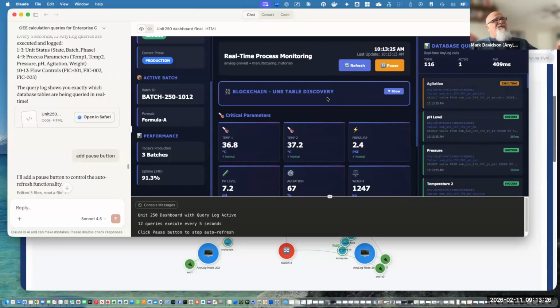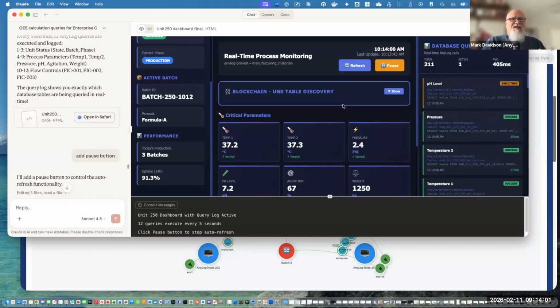You saw the prompts that I used to generate that dashboard. The MCP, in this case Claude, the AI, connected to the MCP and gathered what's called unified namespace. Unified namespace is a way of describing data in an English way. So raw PLC data comes in with just tags and is not very useful.